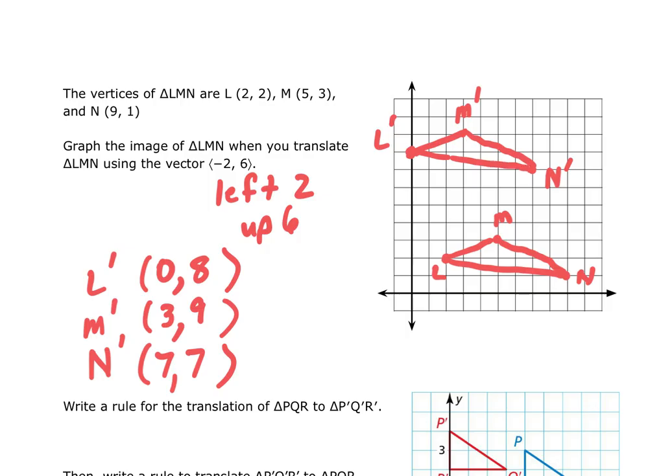And the reason I tell you about the two figures looking the same is if I do something wrong when plotting these points and the two figures don't look quite right, if they don't look the same, what did I do wrong, right? So always make sure, at least for right now, that these two figures look exactly the same. They're the same figure. They're both triangles. They're the same size. Everything about them is the same.